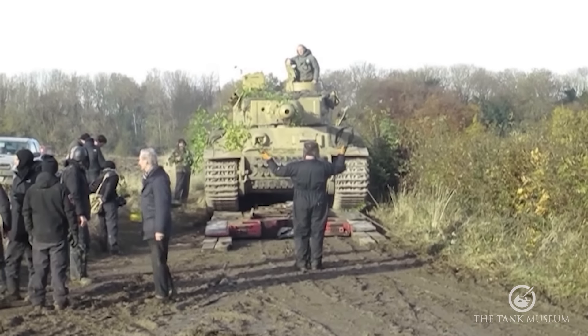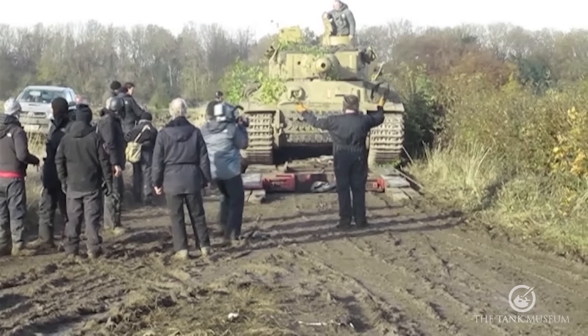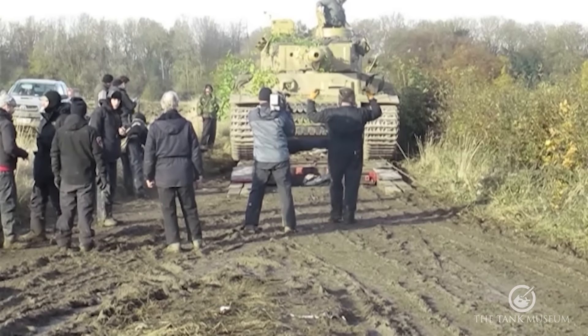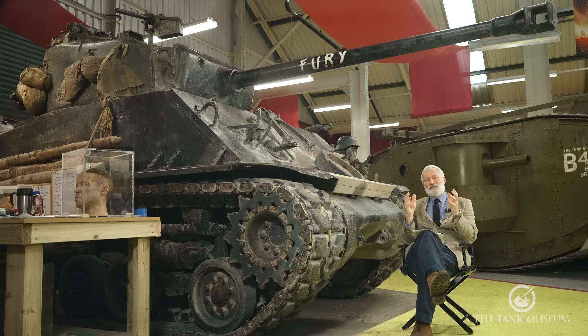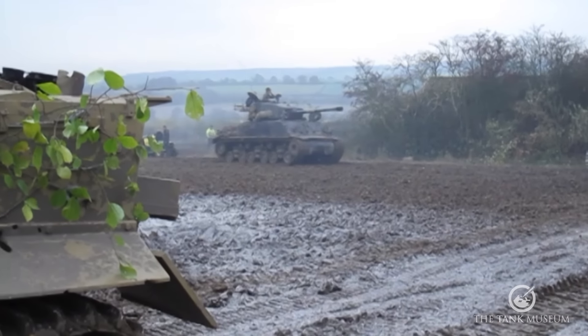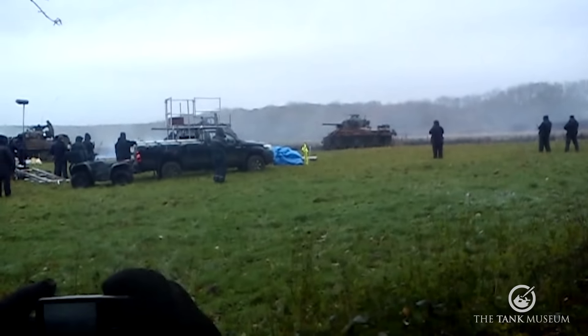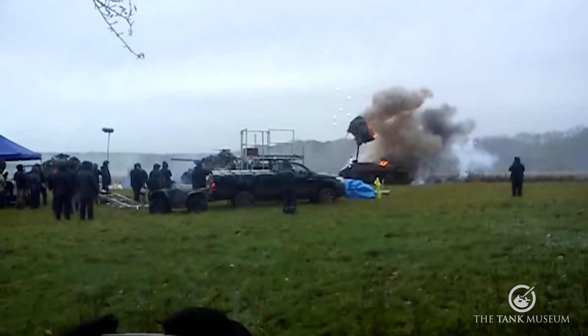Then finally, the call sheet was sent for the tank, and it made its way down from the construction village to the first stop — part of the airfield where it was offloaded for scanning, which also brought out the director, the producers, and lots of cameras. There was an awful lot of interest in our Tiger tank. This scanning would be used in the CGI creation and recreation of the Tiger. Filming had already begun on the field for this part of the script, so we could watch Sherman tanks come across the field with pyros, smoke, and flame. It was all fantastic to watch.